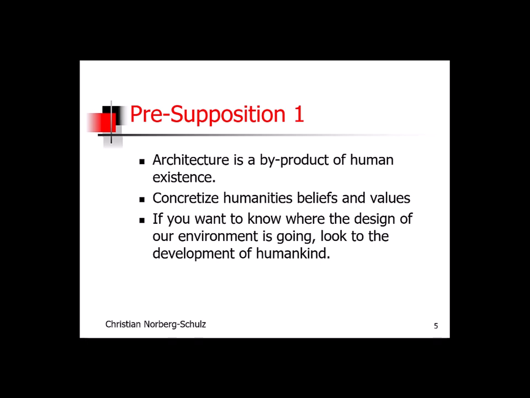Society chooses from a variety of possible models of the universe those that better further the development and progression of that society's beliefs and values. In other words, if you want to understand the nature of architecture and where the design of our environment is going, look to the development of humankind. The answer lies in the very nature of our perception of the world.